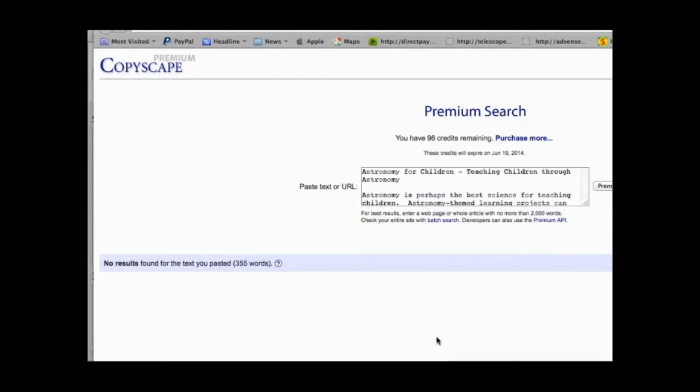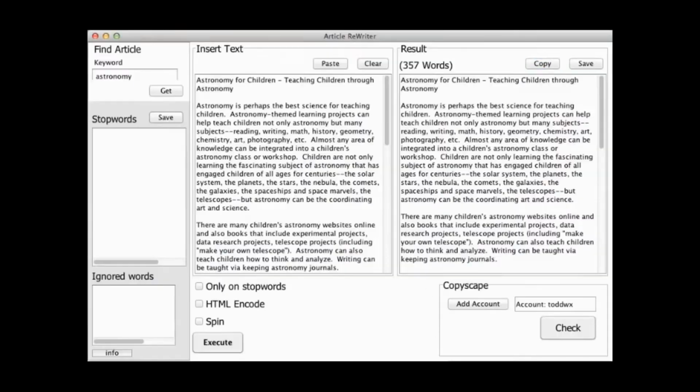So what this includes, both for Macs and for PCs, is software that will first do what we just saw. Then it also lets you tweak, and it gives you instructions for tweaking it so that, for instance, you could make sure it ignores the keywords themselves because you don't want them to touch the keywords. And you could actually identify the stop words that you want to be changed. And you could put that in here on the left. And of course, this is where you find the articles, or you could put in your own text, for instance, from iMaster YouTube, which I sold 2 weeks back and last week. You get articles from videos. You could put that here on the left.